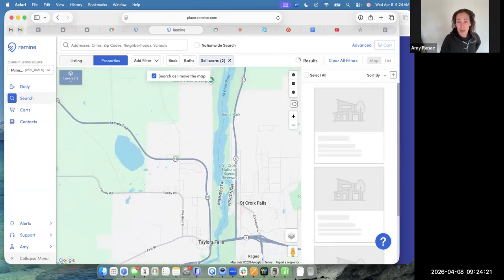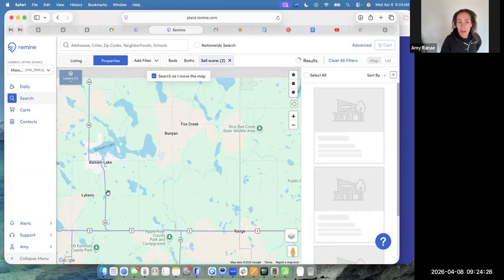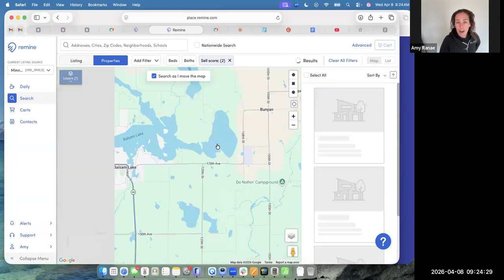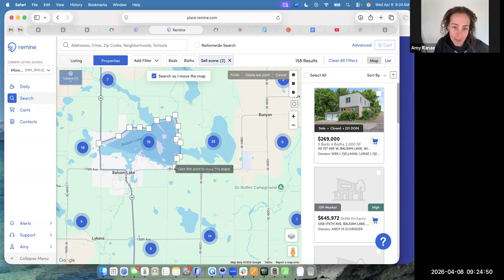Let's say you guys were looking for lake property. We reached out to Remine and they're like, there's not really a good way to filter for that. But I could get in here and be like, all right, I know you guys don't have a filter, but I'm a whiz with the polygon tool. And I could be like, I want only the properties in this area. Am I going to have some of these that are across the street from the lake? Maybe, yeah, right. Because I'm definitely a whiz with the polygon tool, but I'm not perfect with the polygon tool. You know what I'm saying?